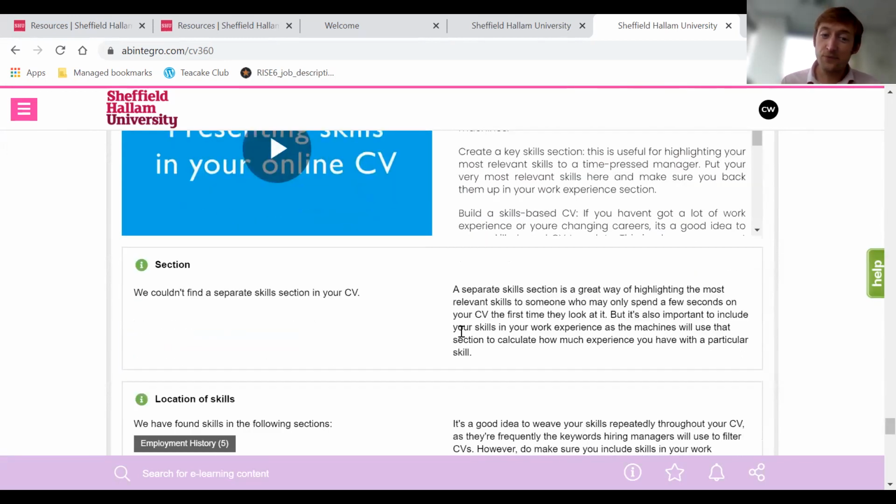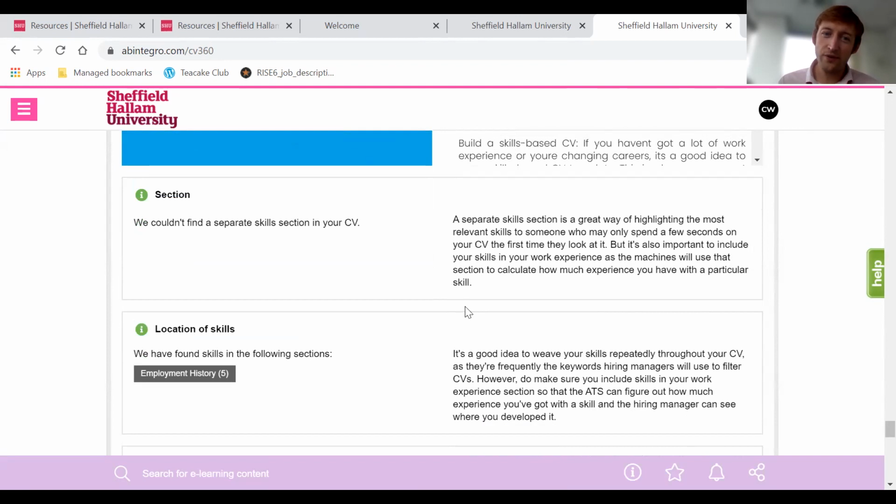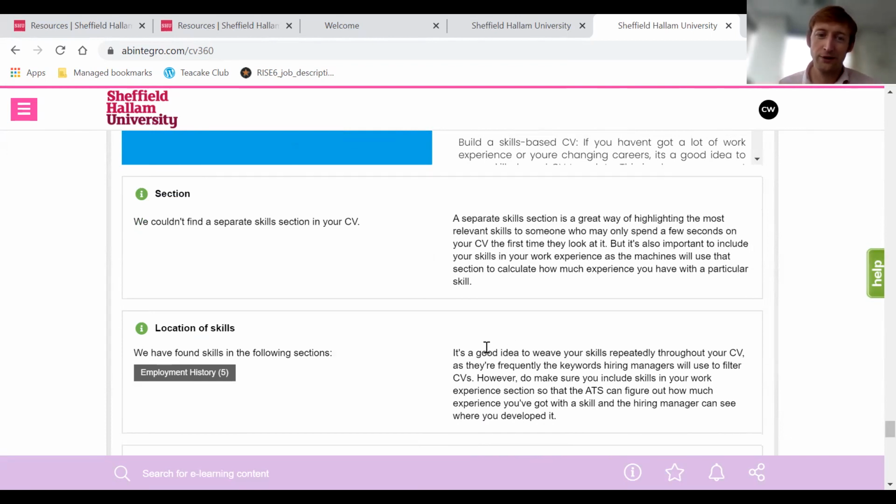So this looks at where you've talked about the skills that you have within a CV. Now, the reason this is particularly important is where you can really make a lot of changes that help your CV get through an applicant tracking system is doing that research into the job vacancy, the job description, and making sure that the skills you're talking about match up to what the employer is looking for in their job description. That's usually what the applicant tracking systems will be doing, checking for keywords, checking for things that match up to the roles that you're applying for.